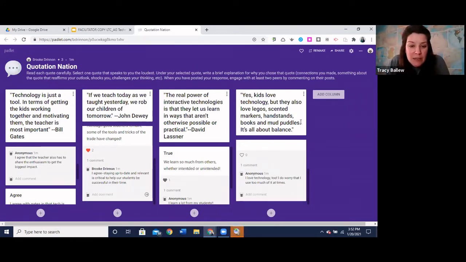I want to say this right now. I love the person who said, I learn a lot from my students. That is so true, especially in this day and age. I feel that way too. I feel like my own personal children and my students can teach me a lot. So if somebody wouldn't mind unmuting and telling us what they thought was impressive, or agreed or disagreed with, or a comment that they made.